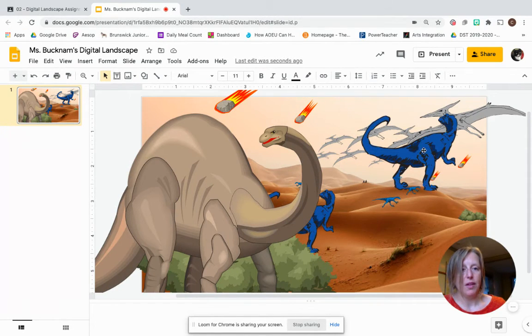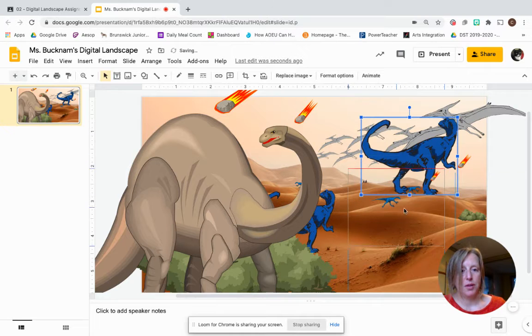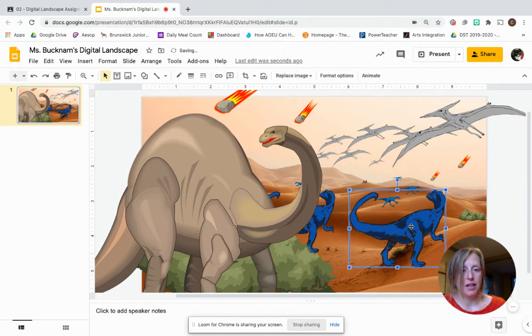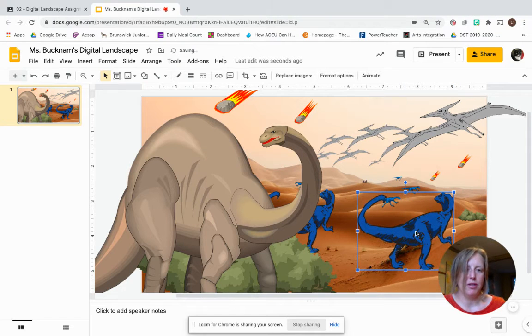All right, so make sure that you use all of these techniques. So you're using size, make some things really, really small, some things slightly small, some things really, really big. Use overlapping.